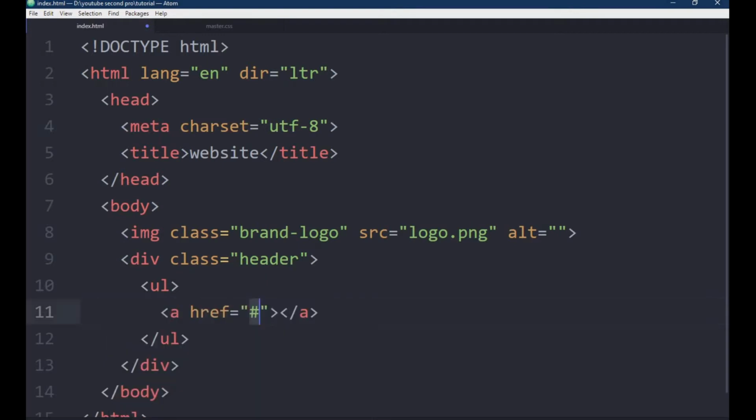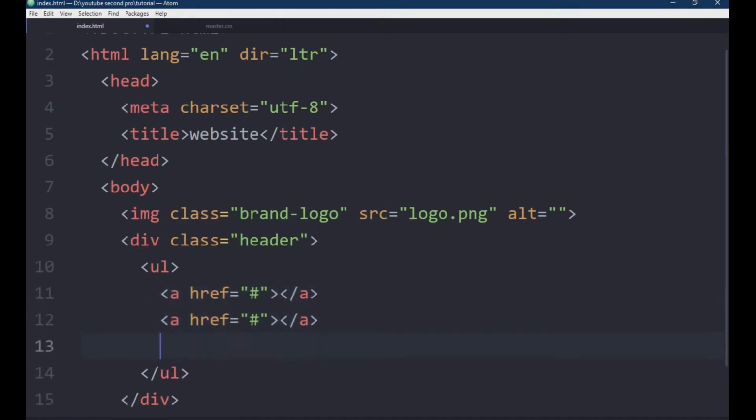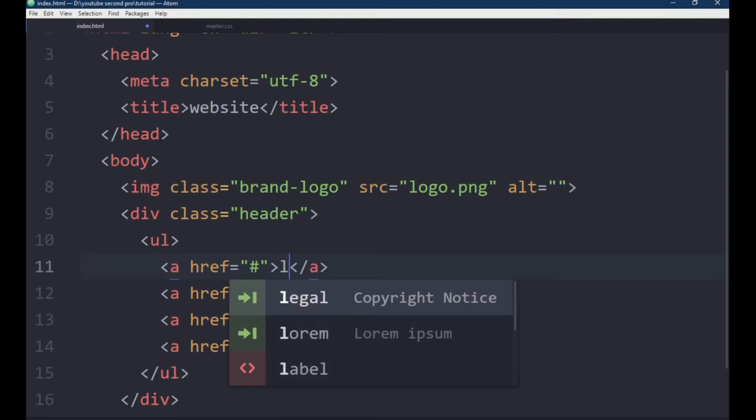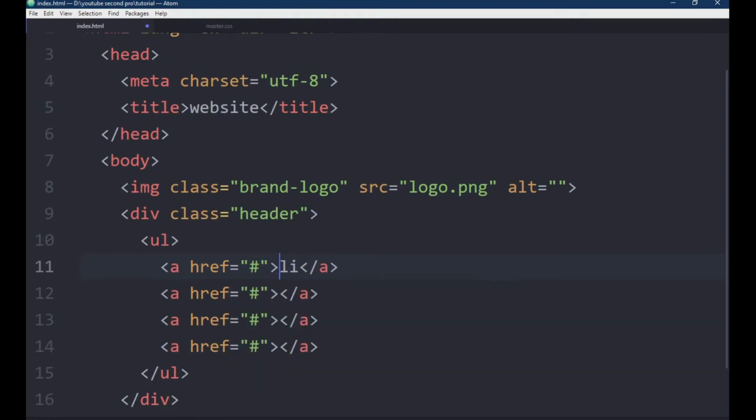In this unordered list I will create 4 anchor tags, and these 4 anchor tags I am going to make all 4 li tags which will hold the names of my navigation links.